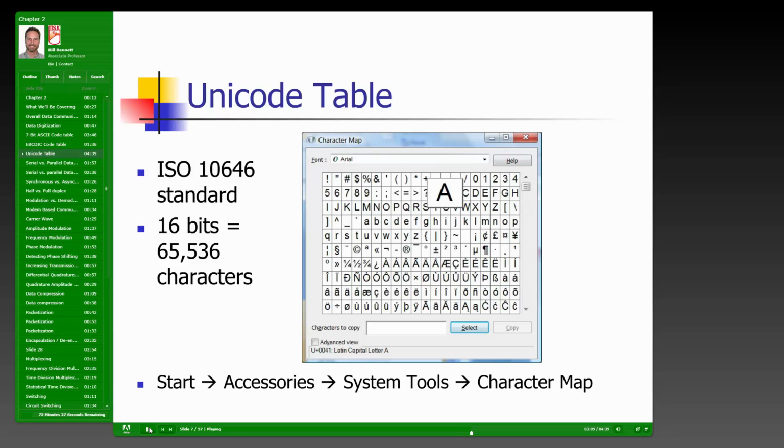But this is a hexadecimal value, base 16, and what that means is the second column, instead of that value being a 10, the value is a 16. That's what hexadecimal stands for, base 16. So we take 4 times 16, and you get 64. Add the 1 in the first column, and you have 65. So the end result, the numeric value of the capital letter A, is still 65 in both systems. It's just different ways of representing that numeric value.